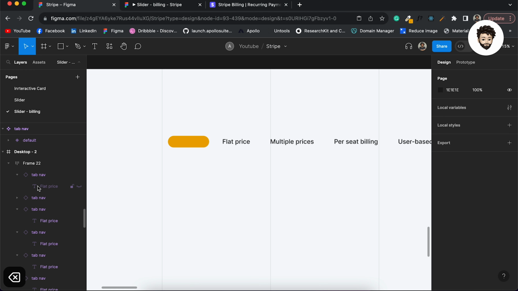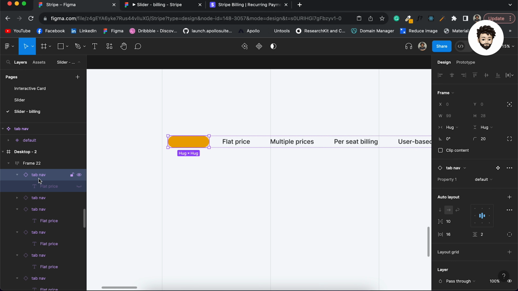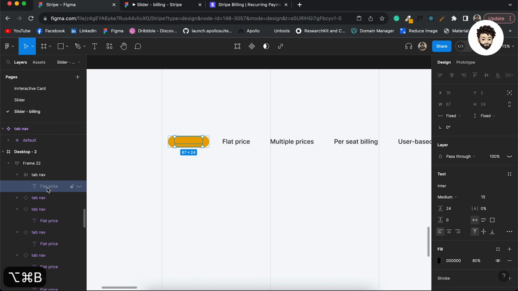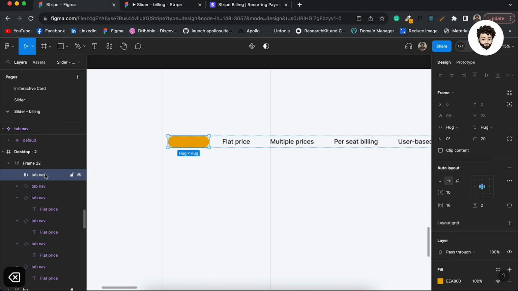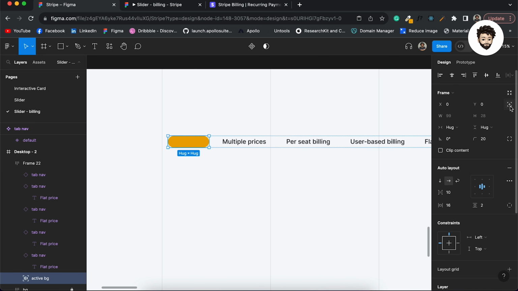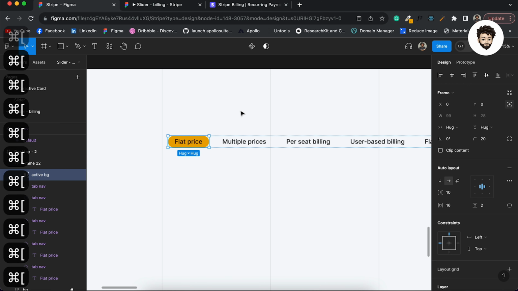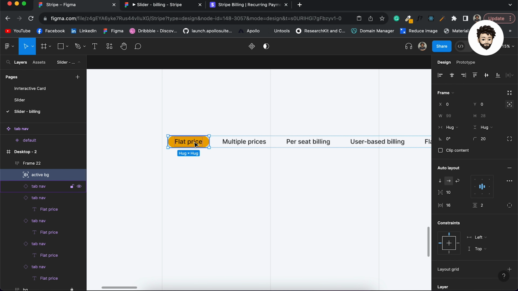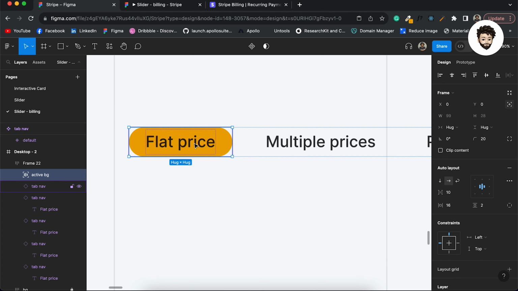Actually I can remove it basically, but before that I need to break it and then remove it, and then I'll rename it as active background. Right, and then I'll make it absolute position and push it at the bottom of this frame, so the flat price is at the top.